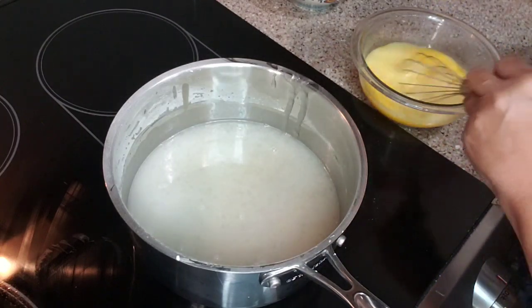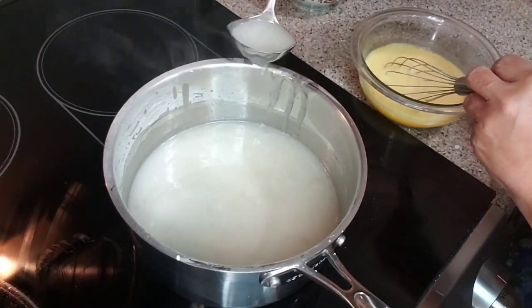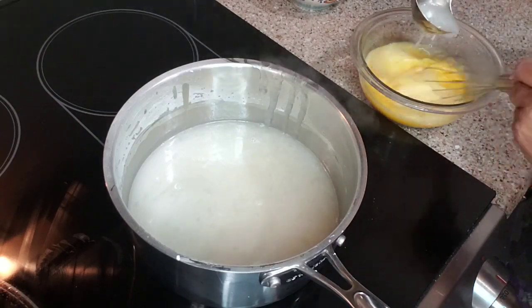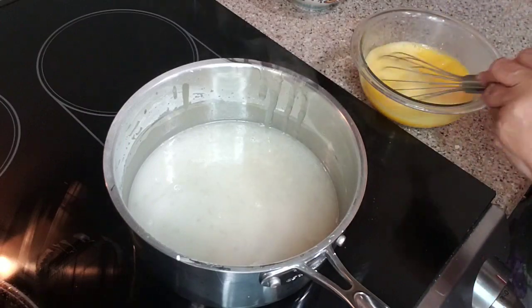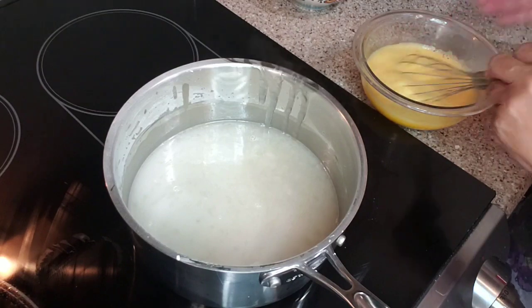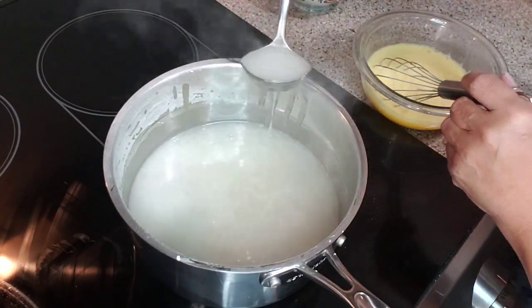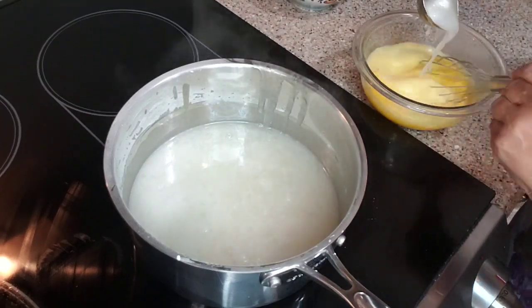Now for a perfect crust, if you wanted to, and I think I will on this, look at that, it's getting thick. You can strain this egg mixture when it's done. Nope, I'm going to go a little bit more. Look at that, that's nice and thick. That's going to be great. Who knew?